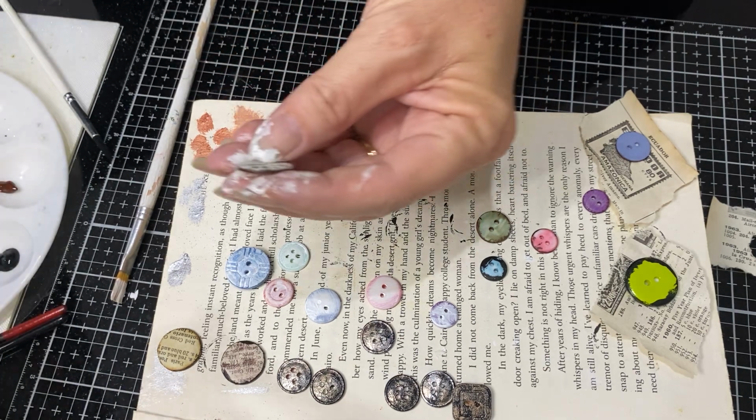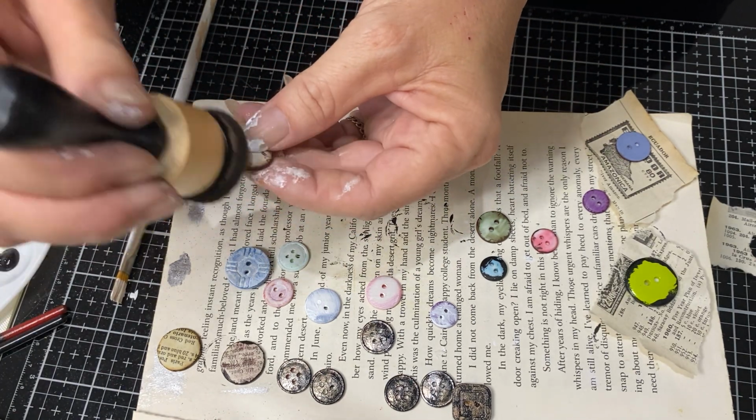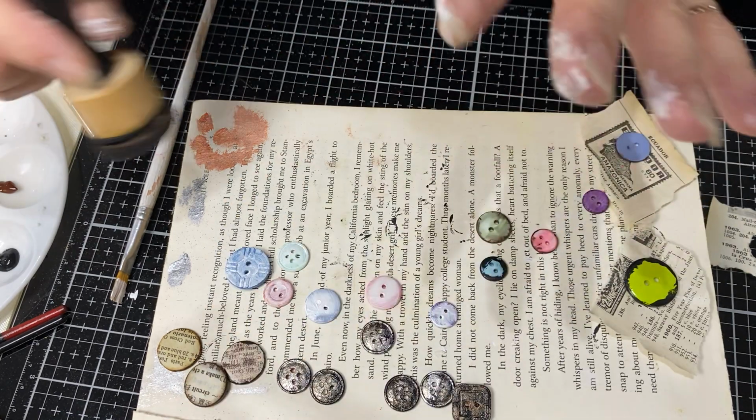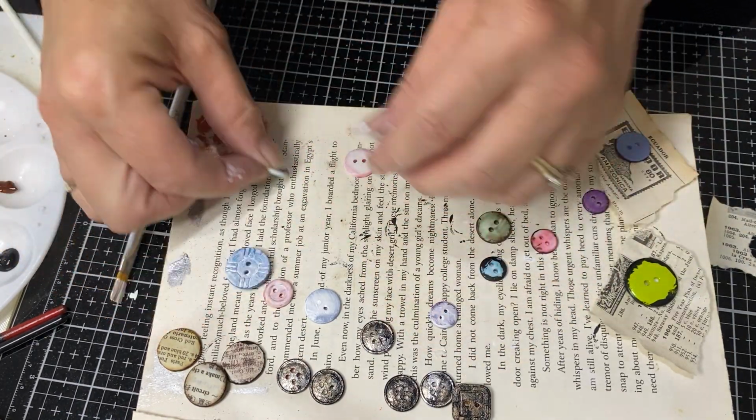Sorry about my arm. My inks are at the top. And just smooths off the edge of it. There you go. Look at that. I love them. Absolutely love them. Right, so these guys are dry.